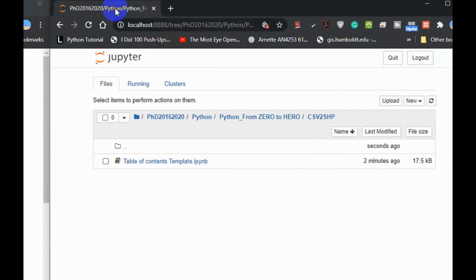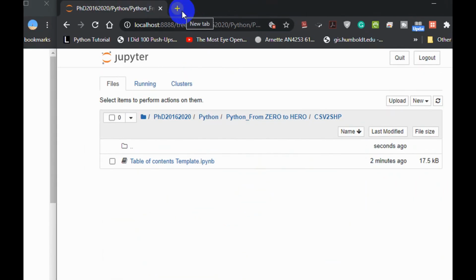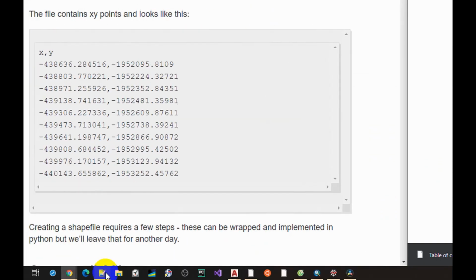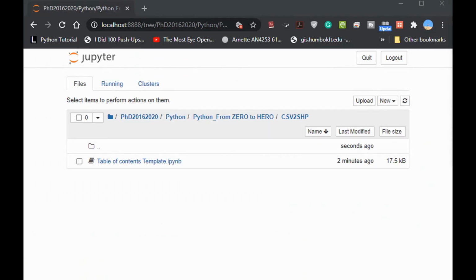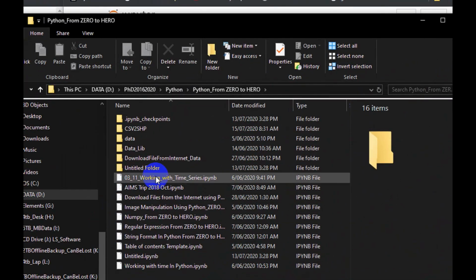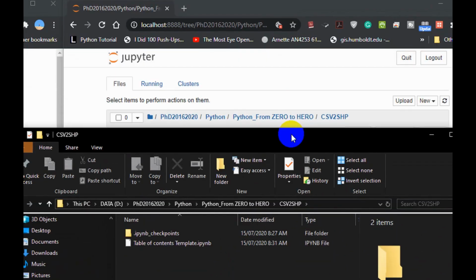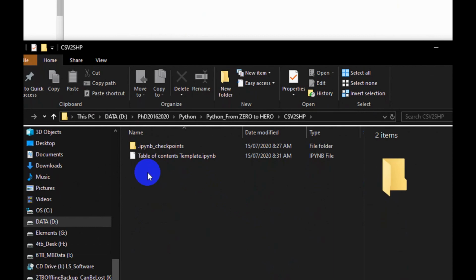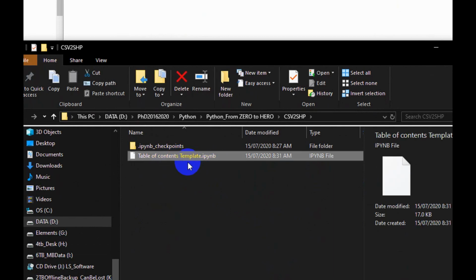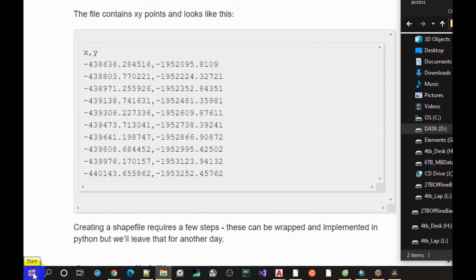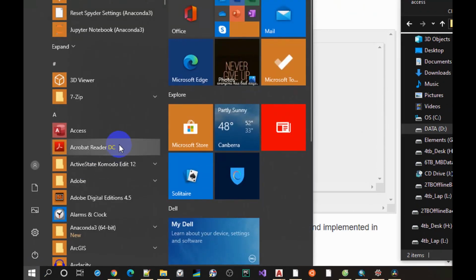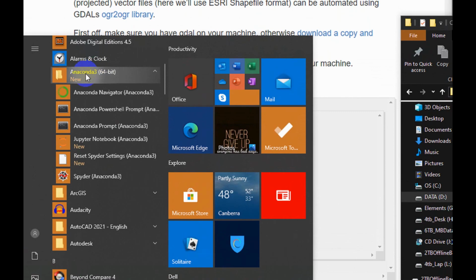Okay. So after I get that notebook, what I'm gonna do is, because the folder that I'm working on is in this folder, I'm gonna put it down there. Next, what I'm gonna do is to open Anaconda Jupyter Notebook, to open this notebook. So I'm gonna go to Start menu, and I'm gonna look for Anaconda. Of course, you need to install Anaconda first.